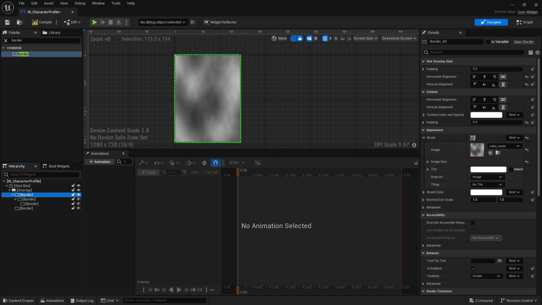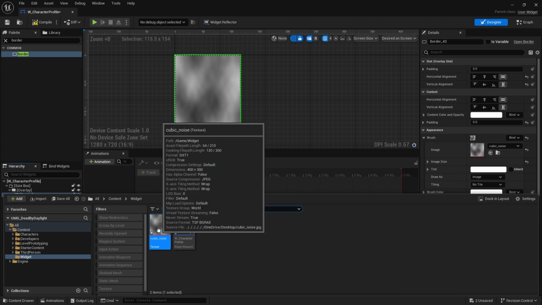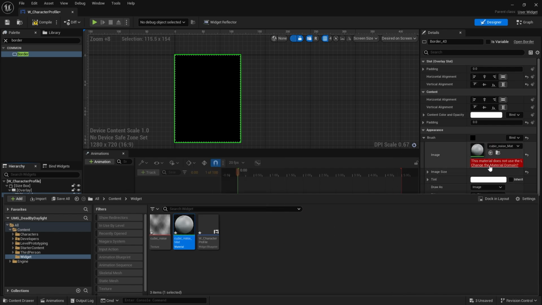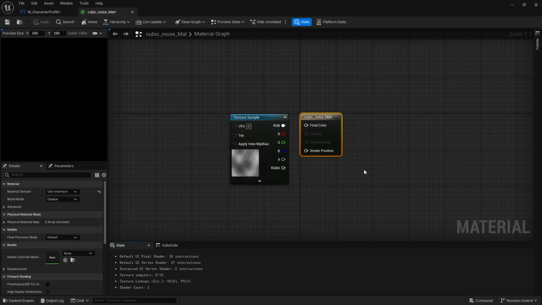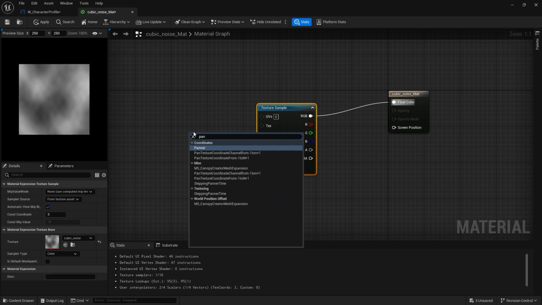I can't remember if it's animated in Dead by Daylight or not, but if you want to do any work on this whatsoever, it's always best to make this a material rather than just a texture. So I'm going to do that first now, because I guarantee I'm going to regret not doing it. I'll put that in there. It's going to ask me to change the domain. We click on that, then open it up, and it's going to ask us to plug in the final color. And I'll put Panner in here as we're here.